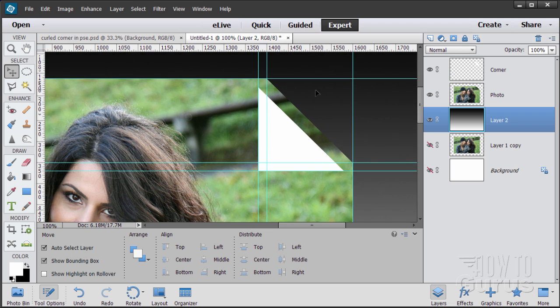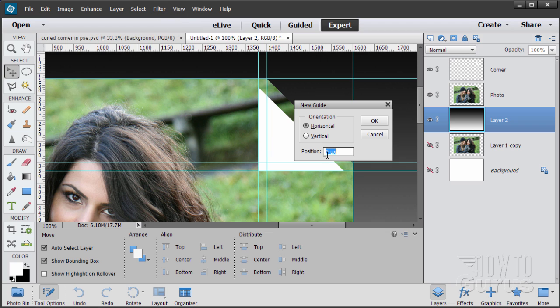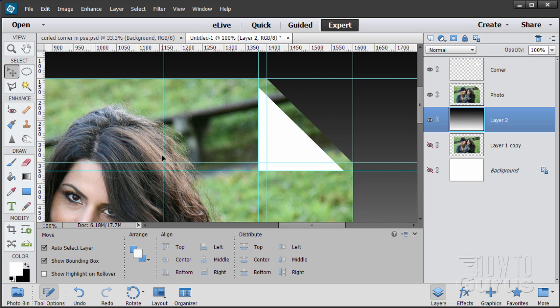So let's see what we have up here. So we have 200 here from 16 over to 14. That's 200 plus 20. So I have 220 here, and I need to bring this back to 20. So we're beginning at 1380. So we're taking it back to 1160, which should give us a line over here. So our vertical line at 1160. So view, new guide, vertical at 1160, and that's right there.